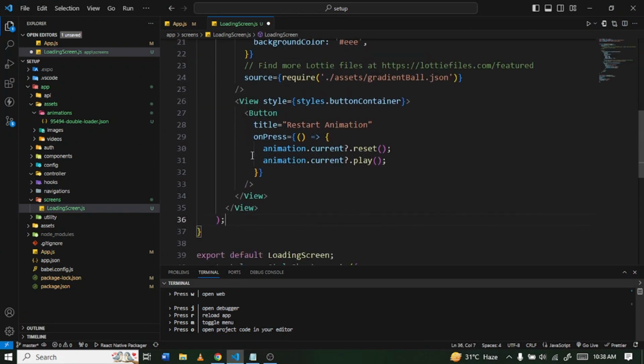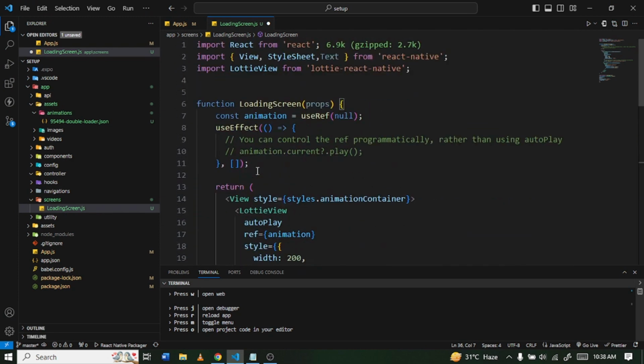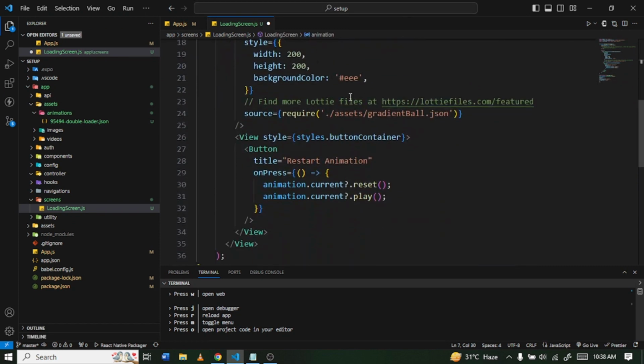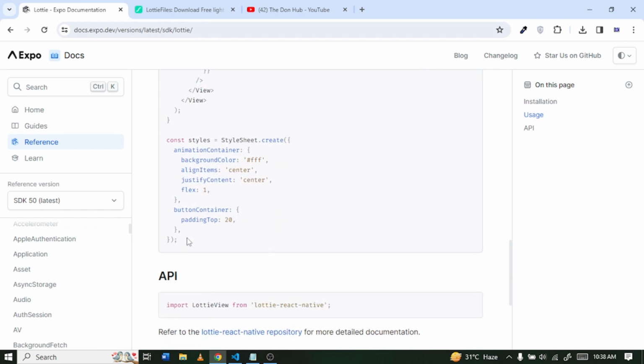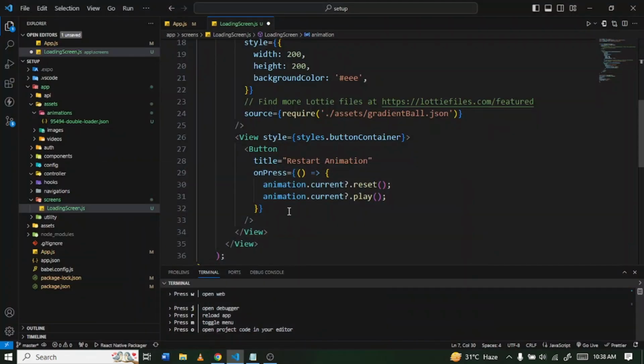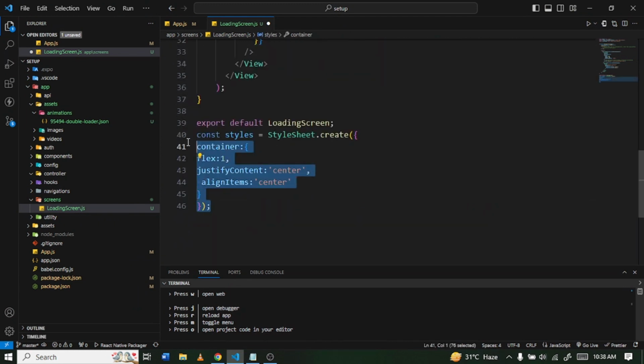Yeah, and we have to import button, which is also a component. I realized they had some styles here, so I'm just going to copy the styles as well, and we are going to replace this with that.